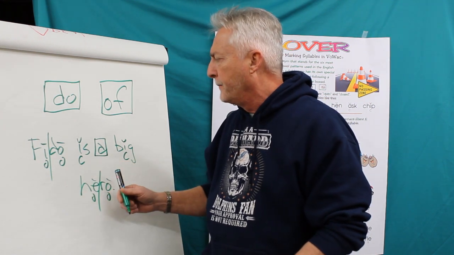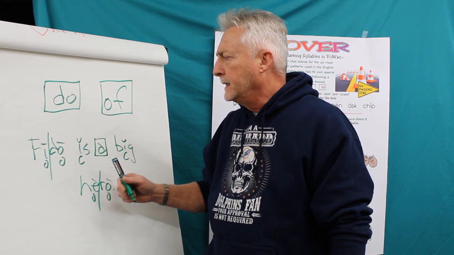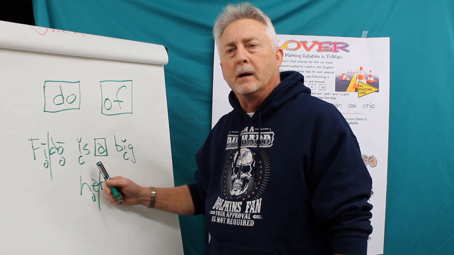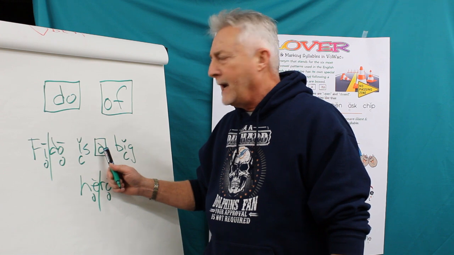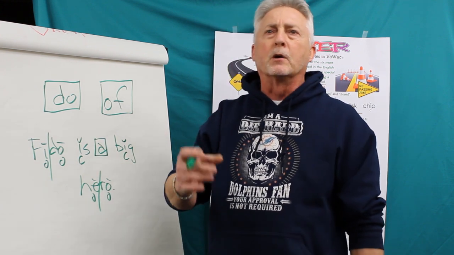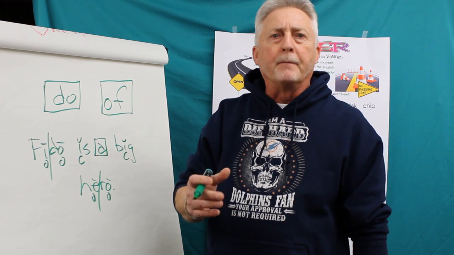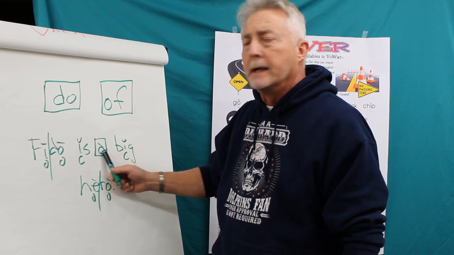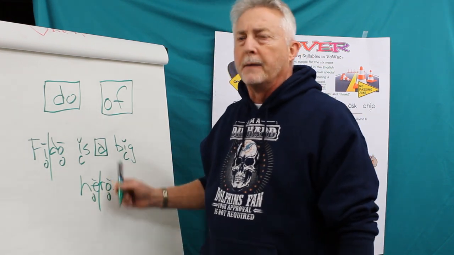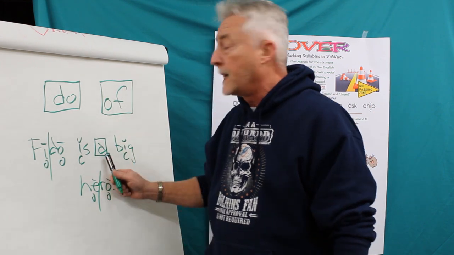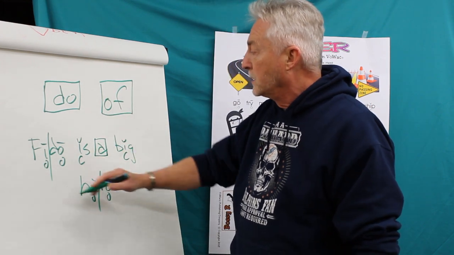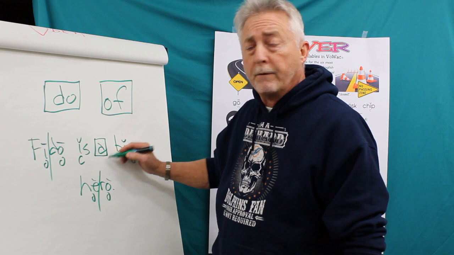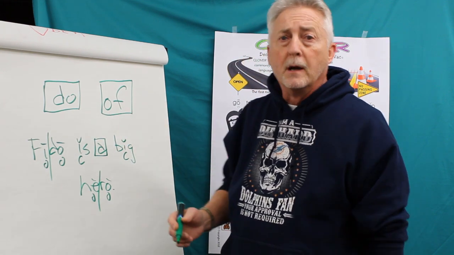Let's talk a little bit about "a." Again, when you're doing the dictation, Fido is "a" big hero, not "ay" big hero. The word A, or the letter A, is pronounced "ay." If I were giving you a grade, A, B, C, D, then it's pronounced "ay." Or if I'm pronouncing the first letter of the alphabet, it's pronounced "ay." But when it's used as an indefinite article, "a" and "the," it is pronounced "uh." I didn't make the rule. Talk to Merriam-Webster, but it is actually a boxed syllable. So that's what we do with open syllables, closed syllables, and then words or syllables that don't follow the pattern. So do, of, those would be boxed words.